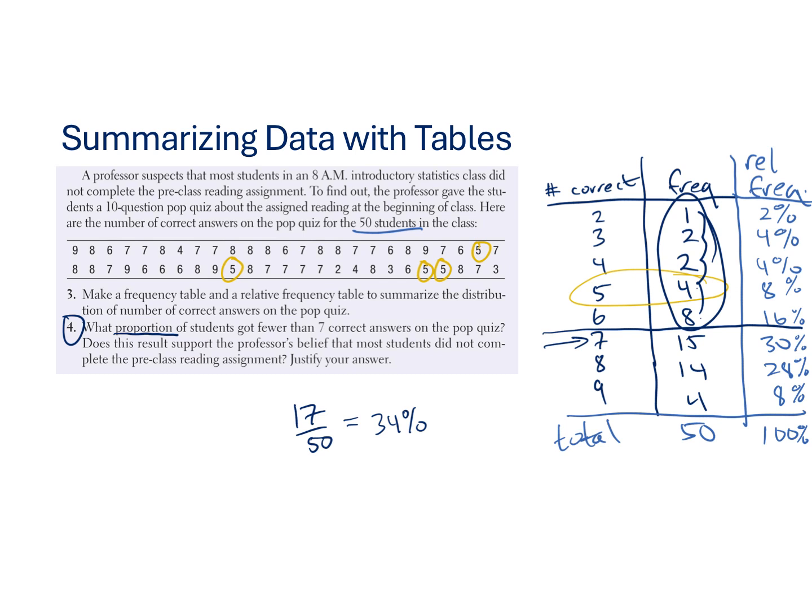I don't think so. Maybe your answer was different, but as long as you are relating your answer to this 34%. So if you said, yeah, 34% didn't pass, so they didn't do the reading. Okay, that's not really most students. But again, we want to try to use our numbers and come up with an answer. That's really what statistics is about. So I am going to say, though, for number four, it's 34%. And then I'm going to say, does this support it? No. Really, the reality here is most students passed the quiz.